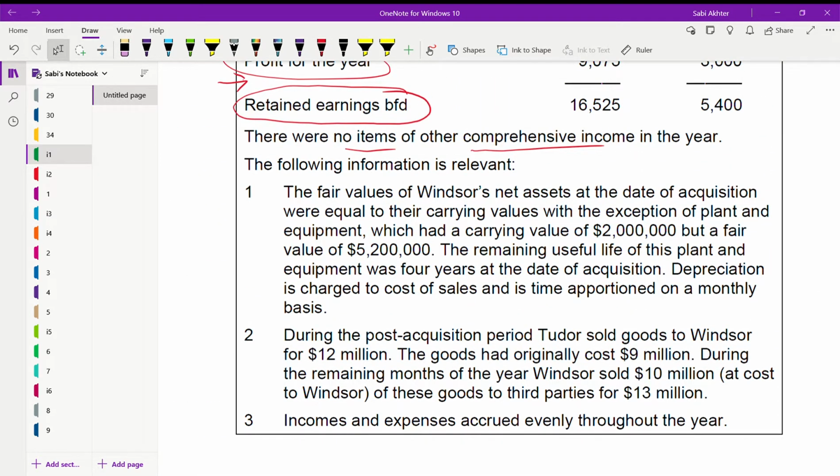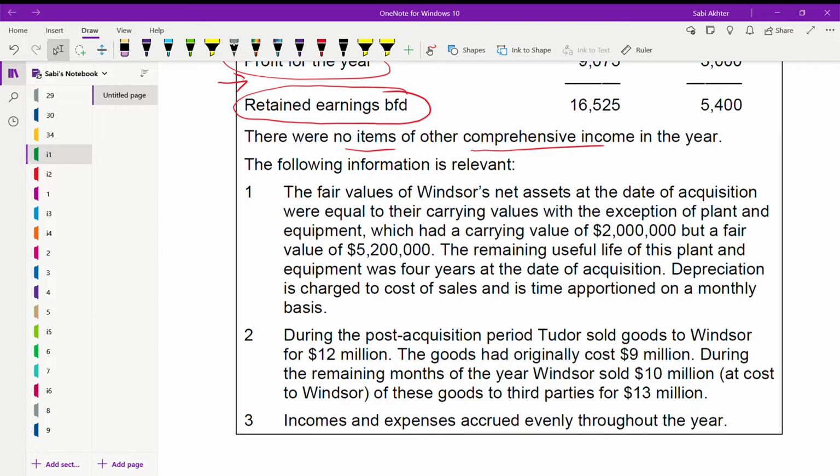The question most of the students ask me is, ma'am, how do I solve it when other information is there? There is so much information. Should I solve one by one? The answer is no. You have to read all of it, and then deal with it accordingly, step by step. It's not that you read only one piece of information and start doing calculations. No, you have to read all the following information and highlight the keywords, the important words.